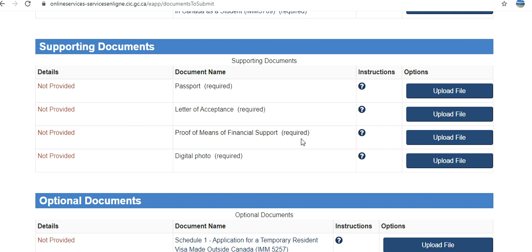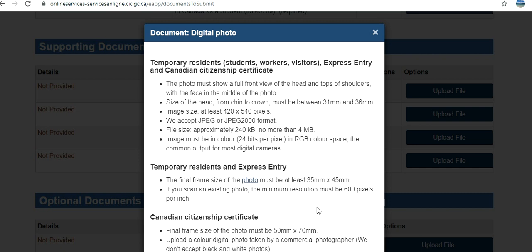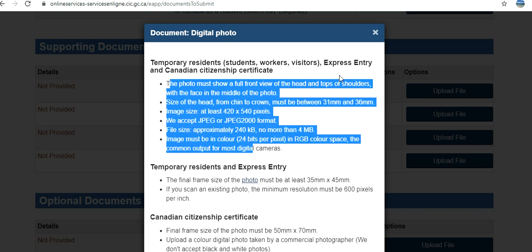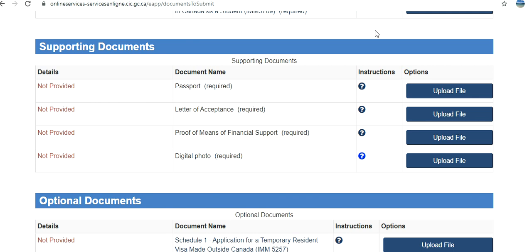And digital photo also, nowadays I am seeing people getting digital photo requests because they don't meet the criteria. So make sure the one that you upload meets the criteria and the specifications they have already specified. Moreover, there are various photographers you find everywhere who are experts in this and can do this job for you rather than doing it yourself. But it's your call. If you can do it yourself, you are free to do so. It depends upon your talent and how good you are in photography. I am not, because for me photography is just like clicking a button, and whatever comes out, comes out. Okay, letter of acceptance is equally important.